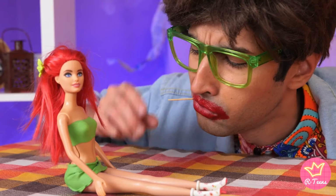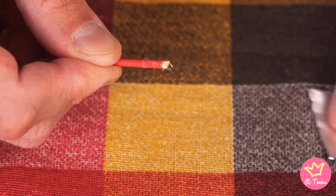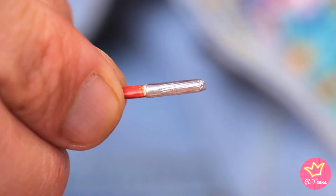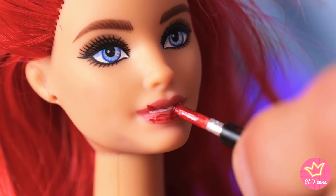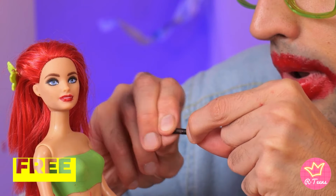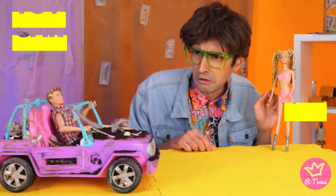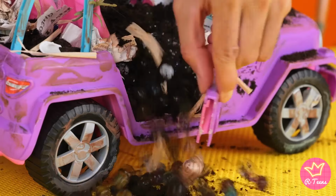Don't like glue? Well, take a toothpick. Add some foil and roll it up into lipstick. One that's just your size. Want a ride? Well, not in that. It's a mess.